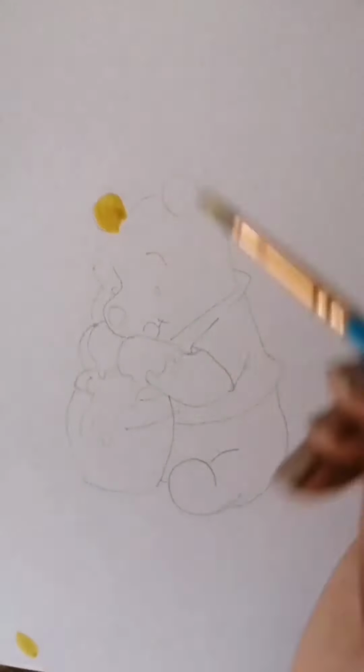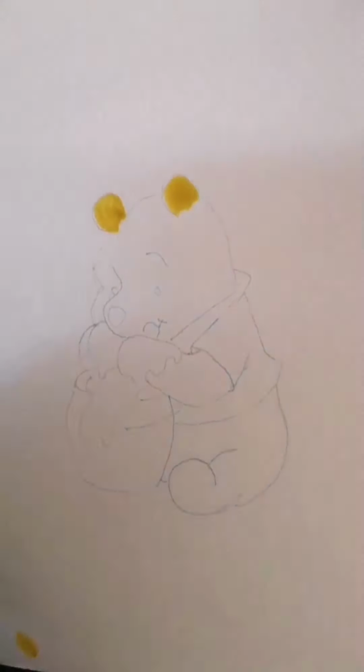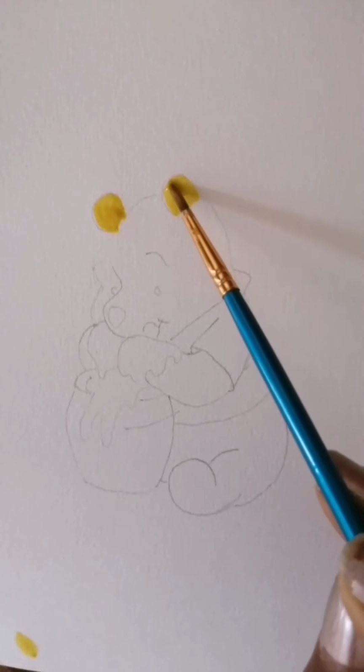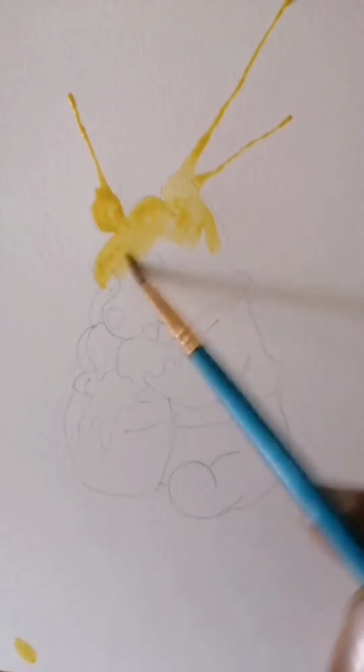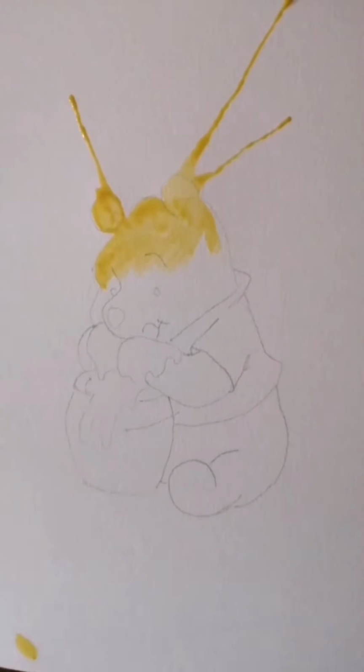I'm going to show you how I drew this Winnie the Pooh character. First of all, you start with a sketch of a nice position that you like, and then you choose the colour. So this is a really bright yellow that I wanted to start off with to show the highlights. And this is a technique, a blowing technique, just to create a bit more interest in the picture.